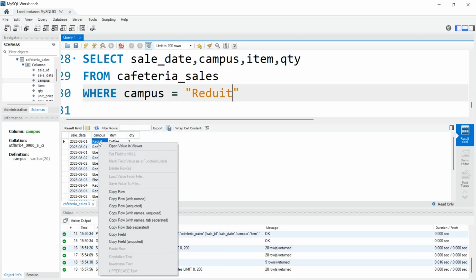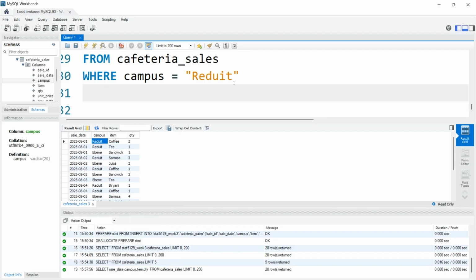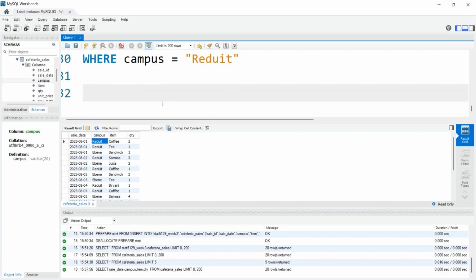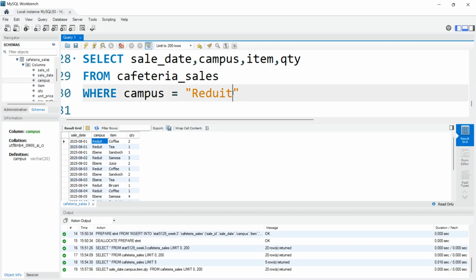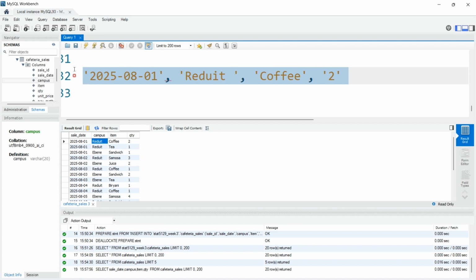Just be careful, when you are copying Reduit, to copy the row, just to ensure that there is no additional space or whatever. If there's an additional space down there, you need to be careful not to forget to put an additional space here. All right. But in my case, it's working properly without the additional space or anything.